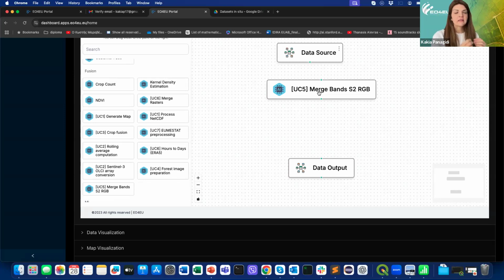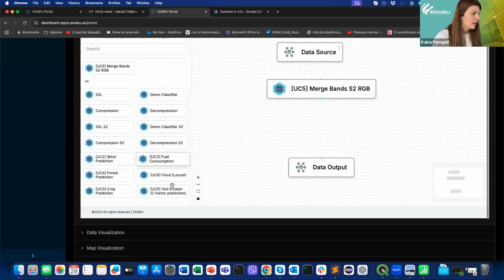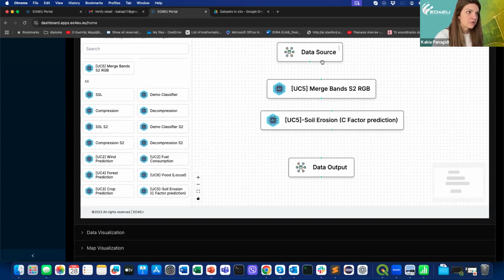We already have the tag of use case 5 to help you familiarize yourself with the different use cases in order to have a successful output. But this can be used as a merge of a bunch of Sentinel-2 data in general. When you have Sentinel Hub and you have different bands, we can merge them into one TIFF. And the ML algorithm is going to be soil erosion C-factor prediction.